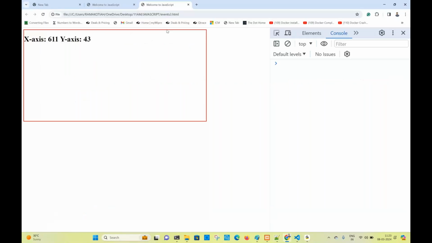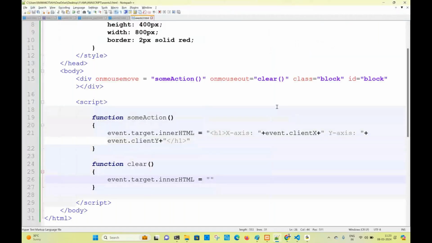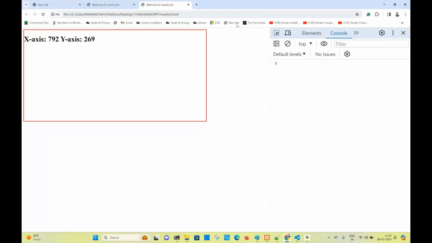Mouse over, values are coming. Mouse out, oh, it's not clearing. Mouse out. I wrote it right. Clear. Why is this not working? event.target.innerHTML equal to empty. Why is this not working? Anybody? It is working, but it is not clearing out.